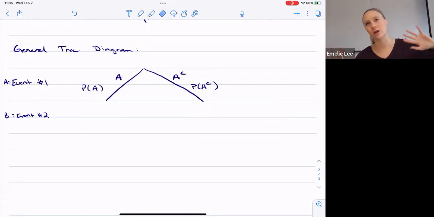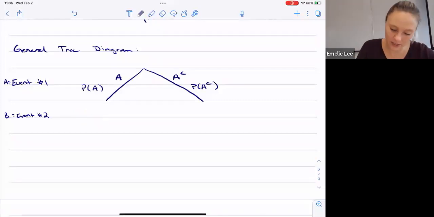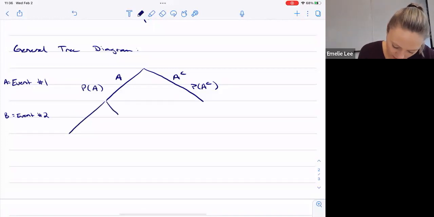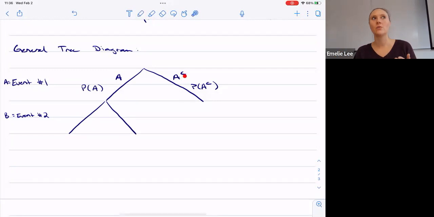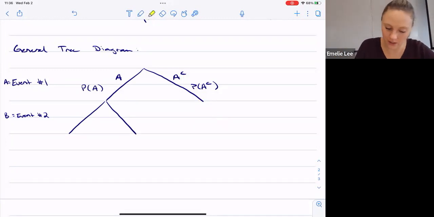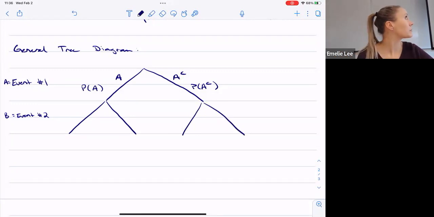Did you not get an A on the midterm? Did you get an A on the final? Did you not get an A on the final? So if we think about, okay, I got an A on the midterm, let's say, or just event 1 happened. Okay, so then event 2 could either happen or not happen. So each of these branches get the same branches again. So now I have 1, 2, and same thing. If A didn't happen, then I go on to the next event. So for example, if it didn't rain today, well, it could rain today or it could not rain today, right? So we still have the same outcomes. So then we replicate these branches.